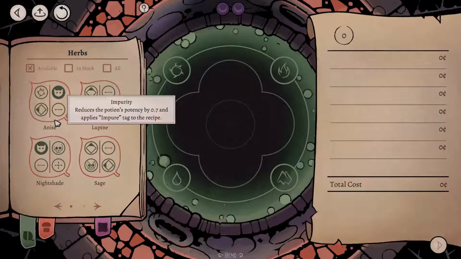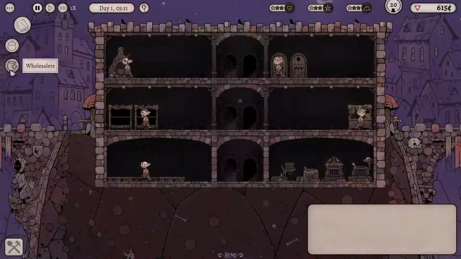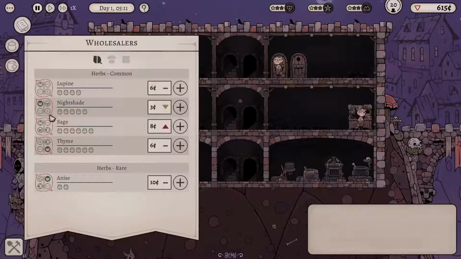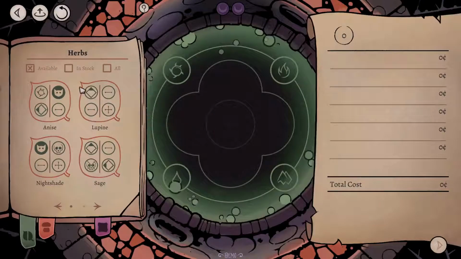Try and use, like, anise isn't overly active. I mean, you're not going to get it all the time. So if you go into wholesalers, these are the ones that you can get all the time, the common ones. So try and keep to lupin, nightshade, and thyme. These ones are rare, so if you make anything with them, make sure that you get a constant supply of them. Otherwise, your potions are going to run out of materials.